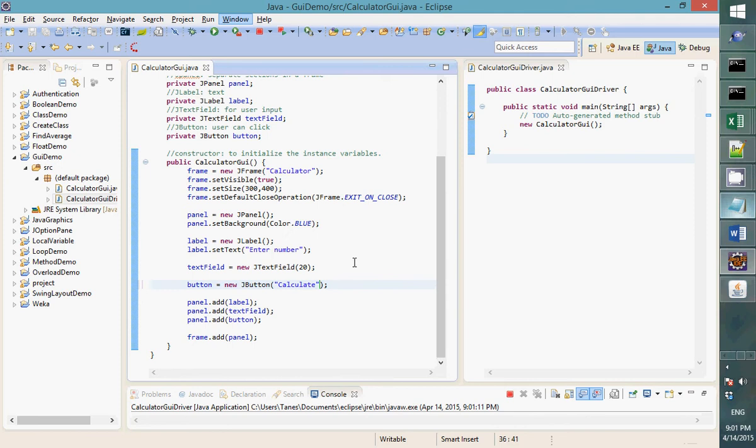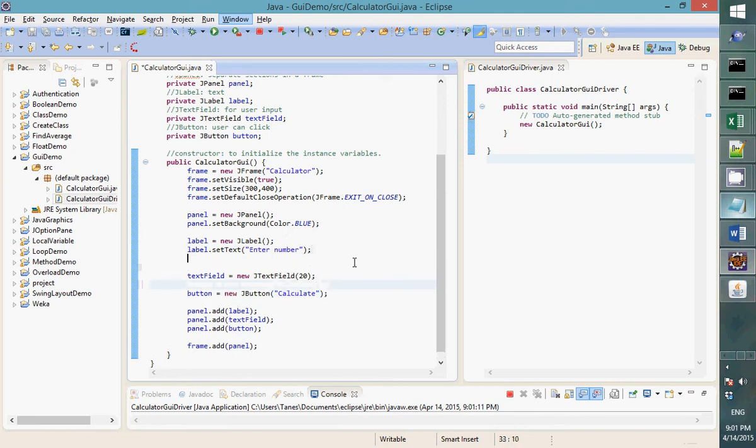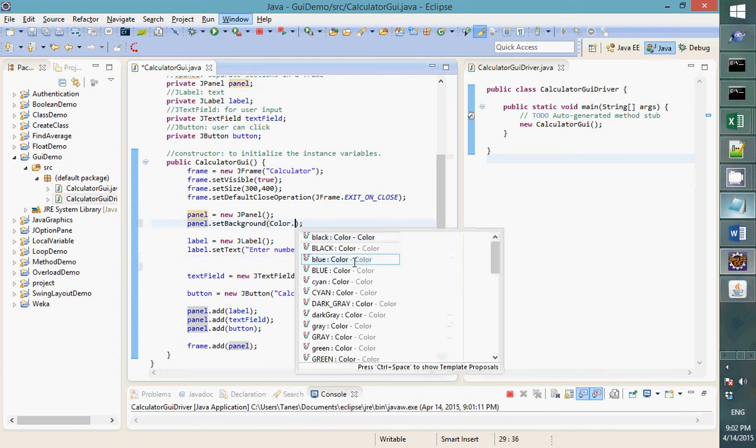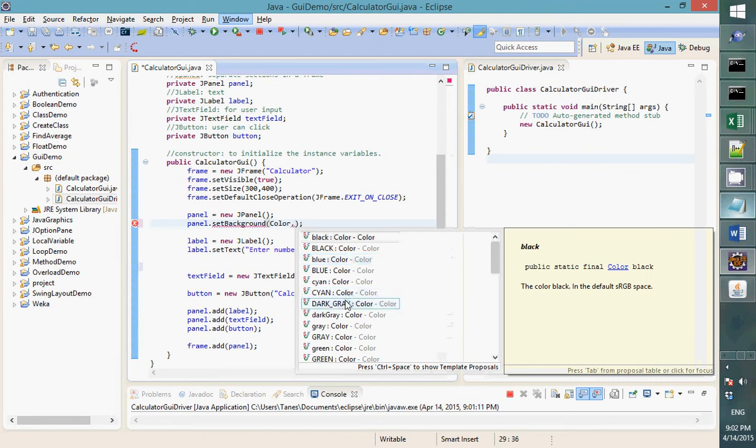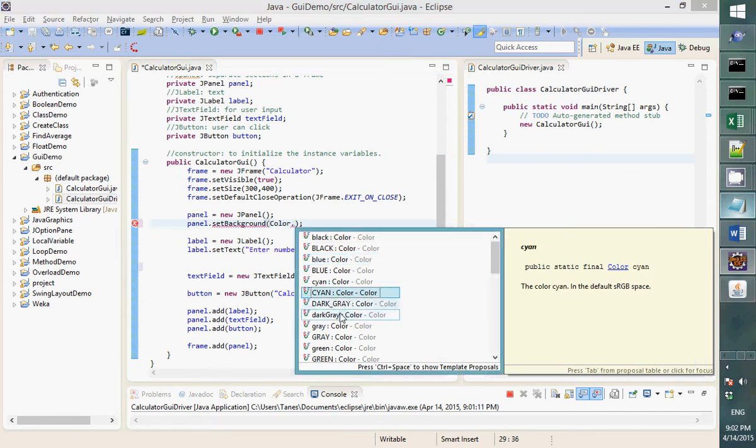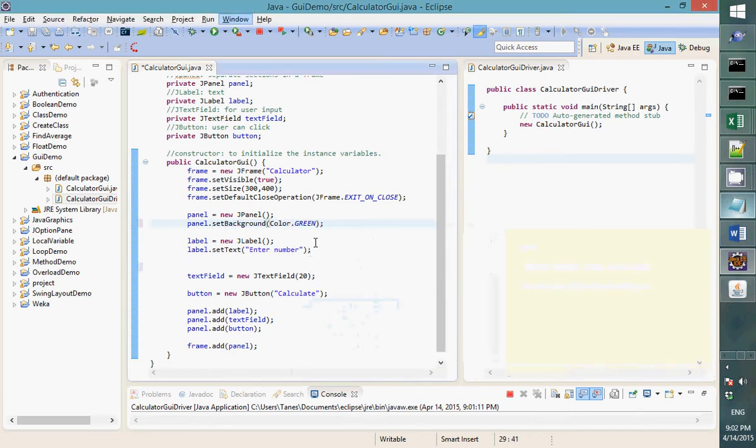Now I cannot see it clearly because the background is blue, so let me do something like green.